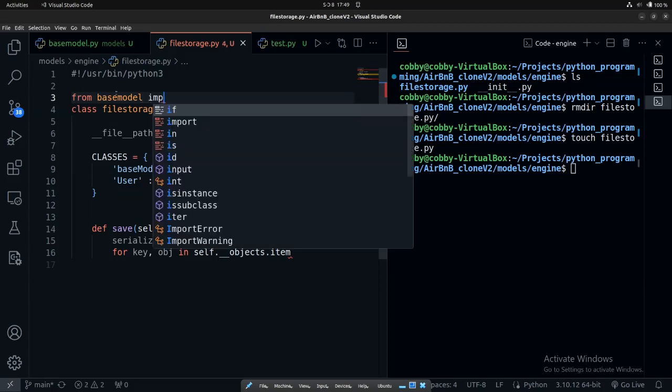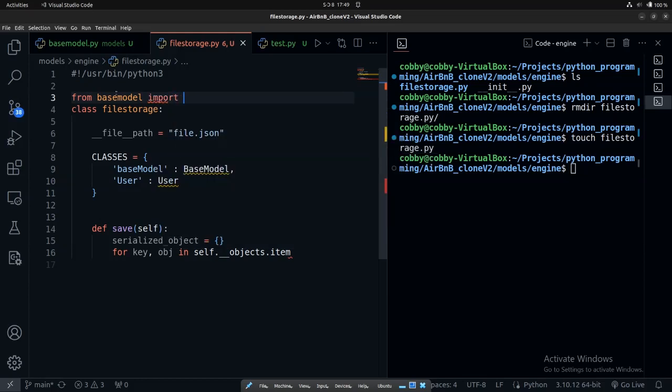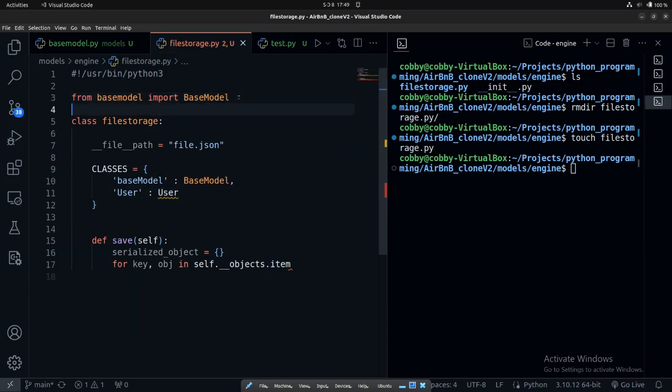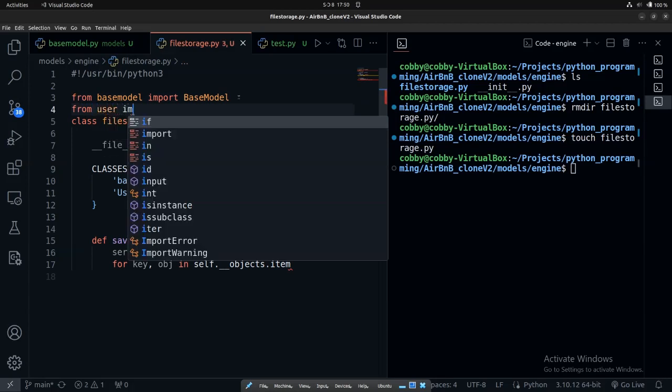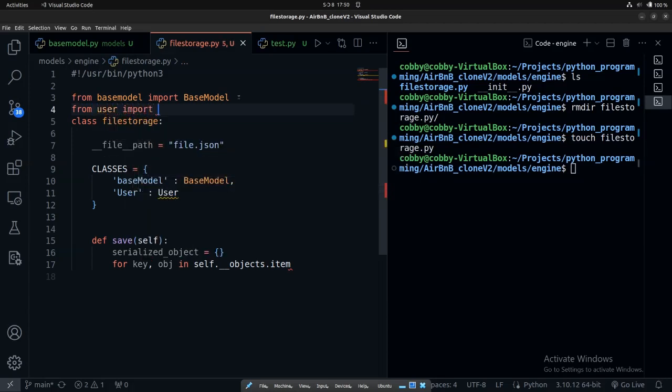If it's wrong, then I'll just do it again. Okay, yeah, that works because they're in the same package. I forgot. So let's import from user model, import the user class. I think this one too works fine.